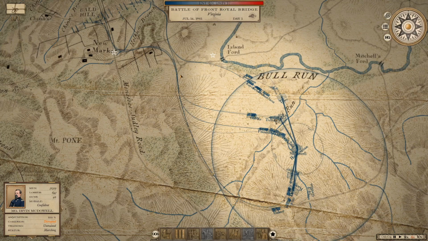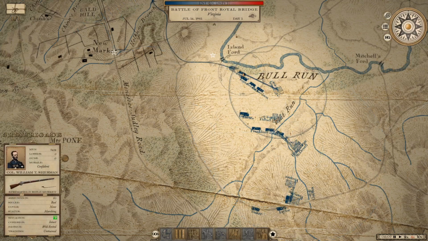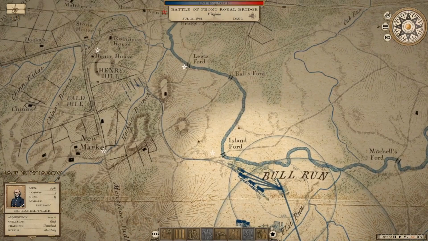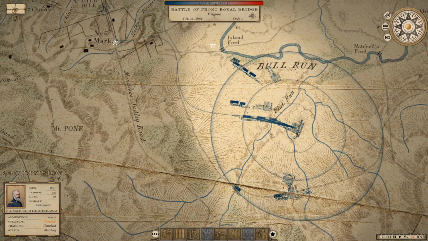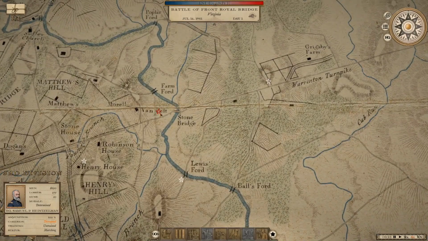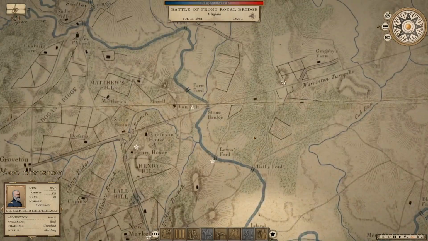All right, so our troops are marching on. We got good old William Tecumseh Sherman, still a brigade commander with our army in the east. Moving our divisions forward here on the enemy. They're apparently moving toward the river. They're going to move towards Centerville or something? Where the hell are they going?